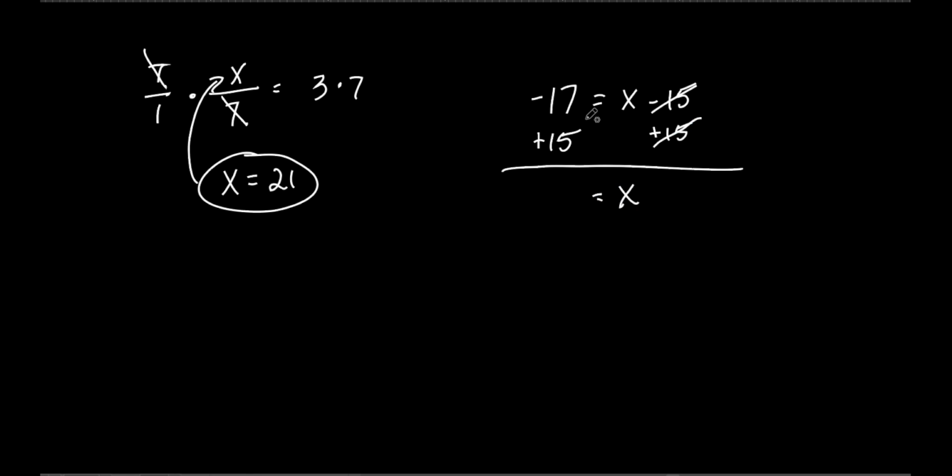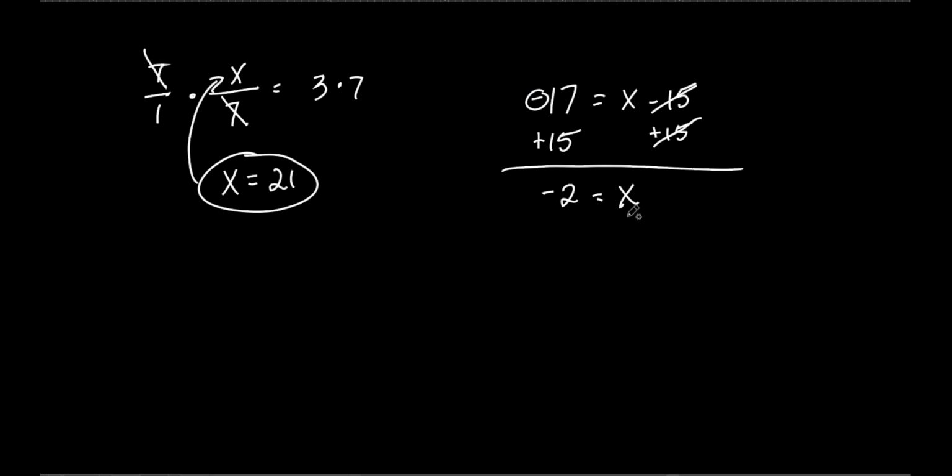Now, let's do this. This is kind of the stuff that we just did on the quiz, isn't it? Negative 17 plus 15. Yep, so that means they're different signs, right? So what do you do? You subtract the two numbers, take the sign of the bigger number. So if I subtract those two numbers, 17 minus 15, I get 2. But my sign is going to be negative because 17 is my bigger number. It's negative, so that's going to be negative.